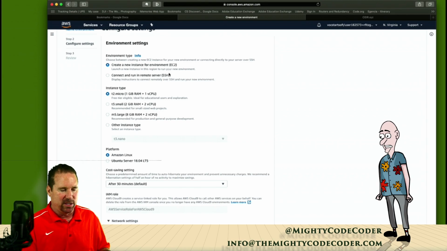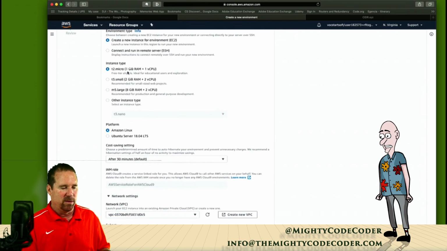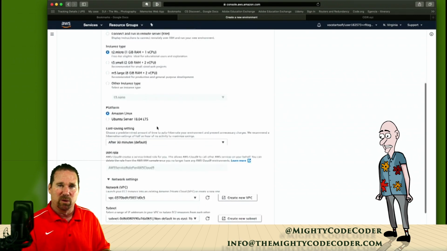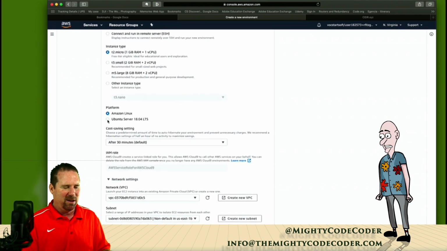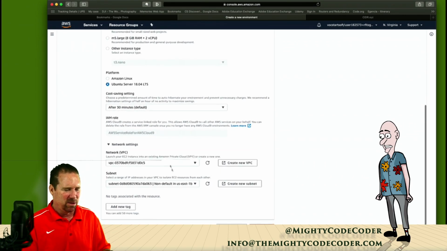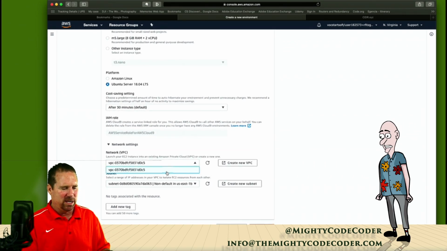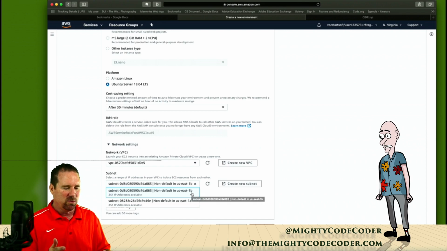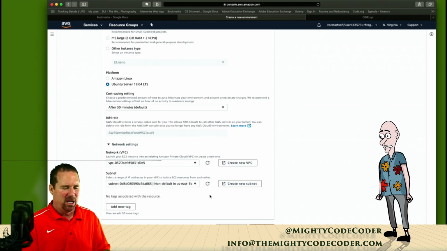You could have an EC2. You could get some instance. A lot of these are free, and if they're not, they'll be covered by what Amazon gave you. I don't know why I go to Ubuntu. That's what we've been using, and I kind of like it, so I'm going to go there. And then now here is the VPC that shows up. That is your VPC. And you see it's using 1B. Now it's going to default to 1B because I think that's a public one. I'm not sure, but whatever it selects, I'm going to go with it.